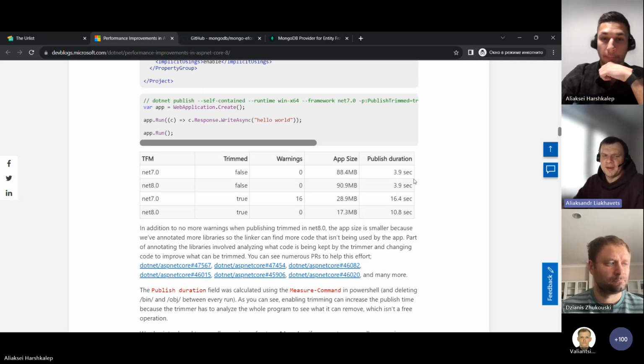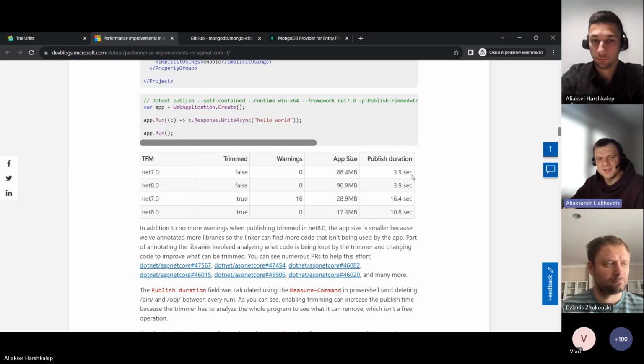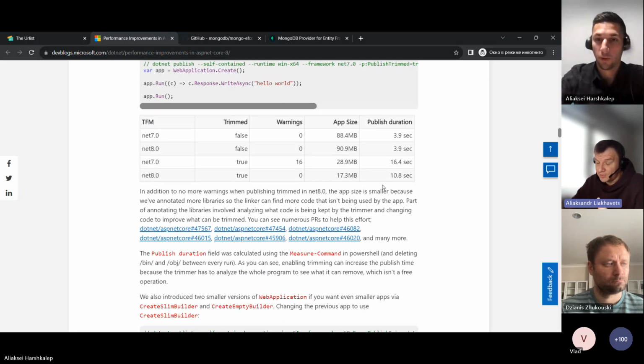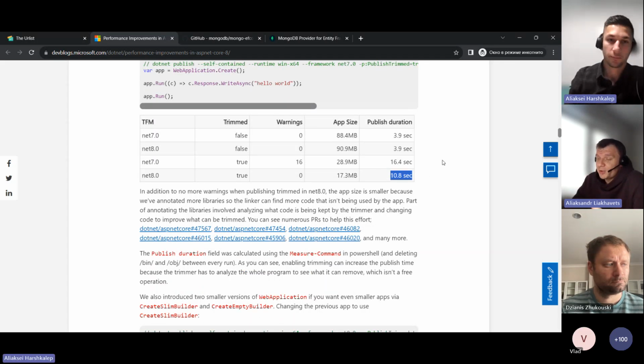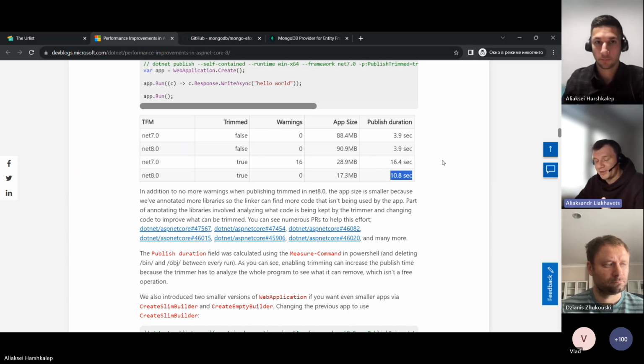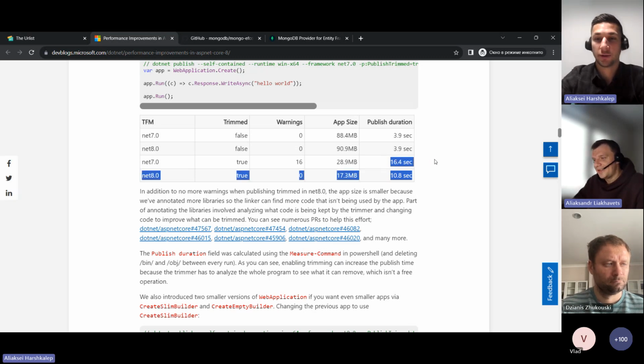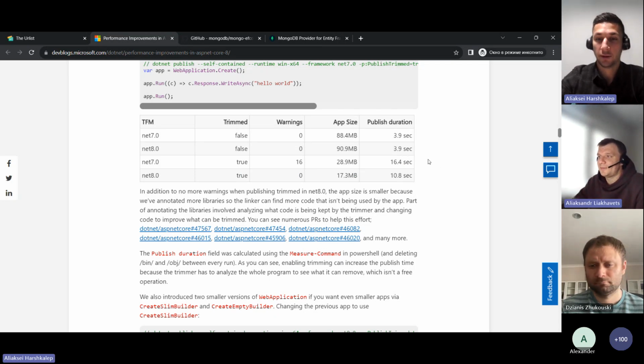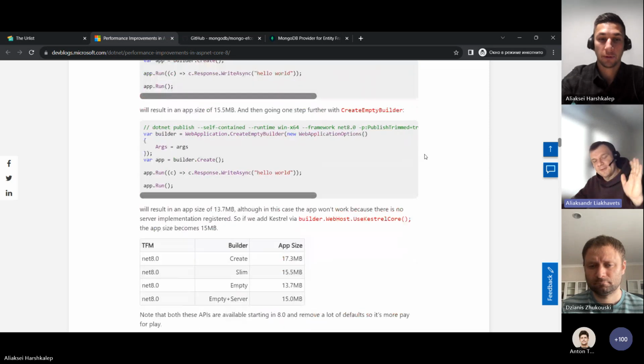Maybe I mentioned it the wrong way. It is not build time; it is publishing time. You are not publishing from your local machine very often, at least, and I suppose it will not affect you at all. It will increase the time that you will have to wait until your CI/CD pipelines pass. Yep. So, next step.